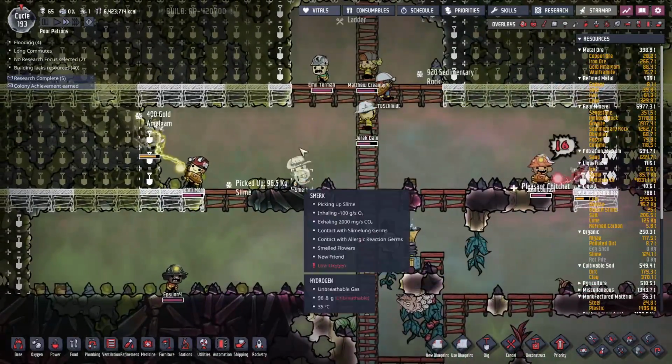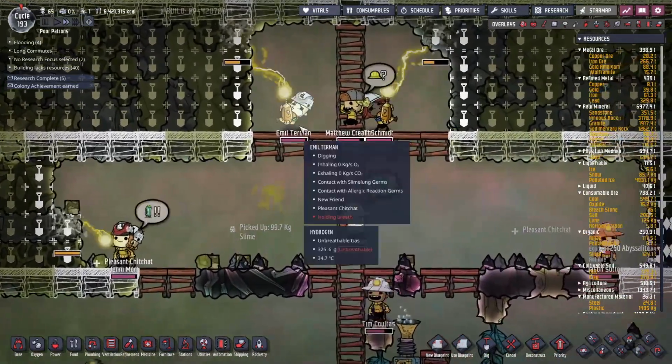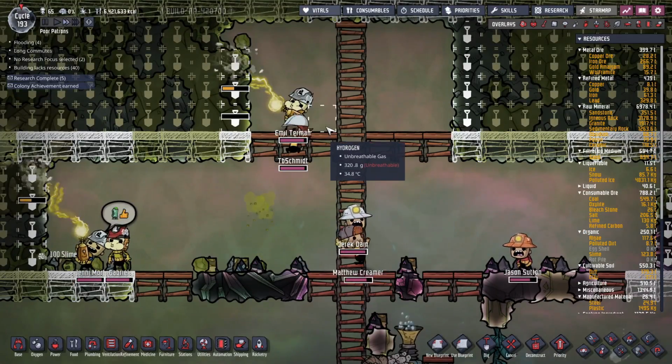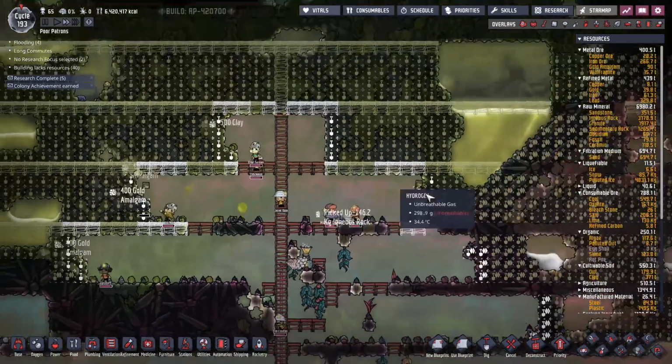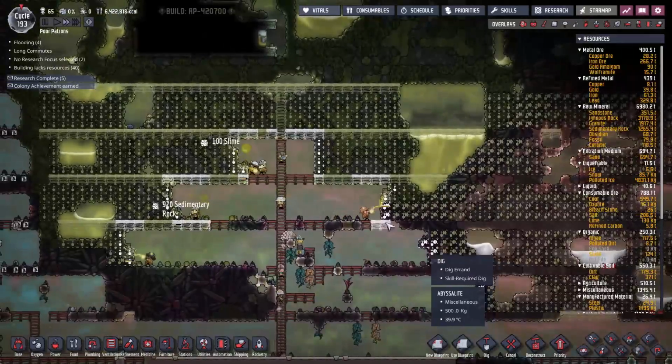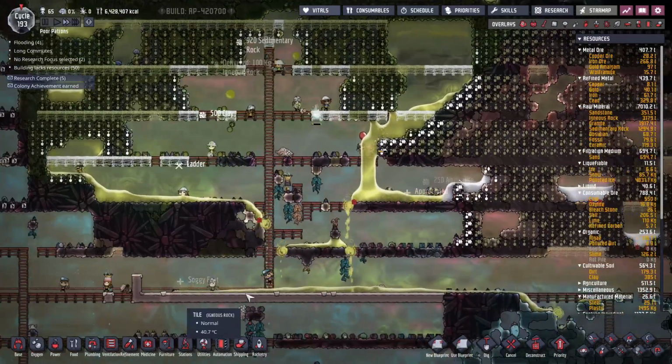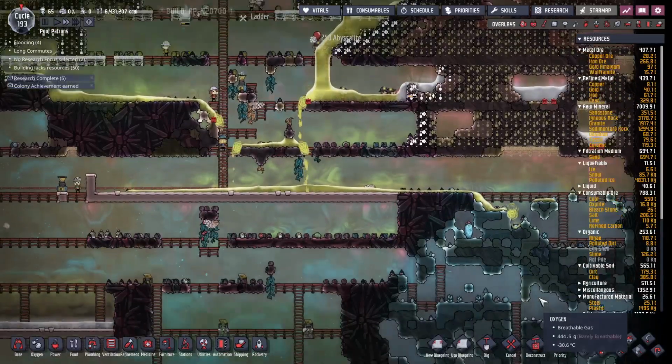A simpler way to do it is just to, let's say, catch these three up here. And you'll see they all, even after the pause, turn around and suddenly decide on a direction to go. Just one of those things you're going to have to get used to when your duplicant count gets up a little bit. Our little system seems to be working. All the water's going to flood down in here and hopefully melt that ice biome.